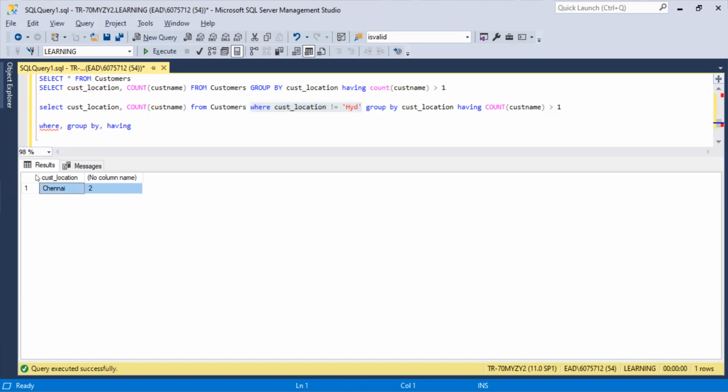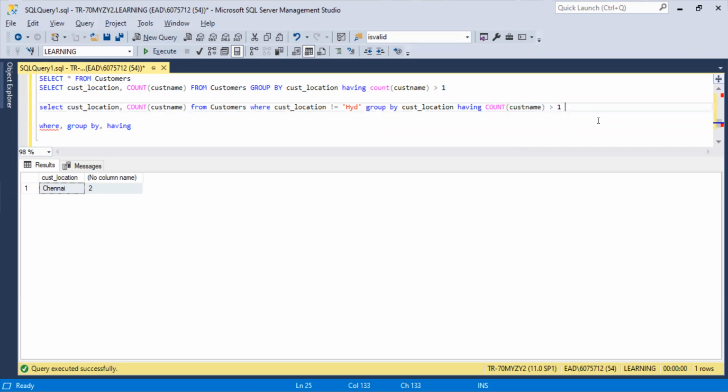So this is how we can use all these three clauses: where clause, group by clause, and having clause. Where is used to filter the data based on a column. Group by is used to get the counts based on a column, or instead of counts I can say aggregation, which is more generic. In that aggregation you can get a minimum value, maximum value, average value, sum value, anything. If you want to get the aggregation based on a column, you should use group by. And if you want to filter the data based on the aggregate column, you can use having. Are we good with all these three clauses?